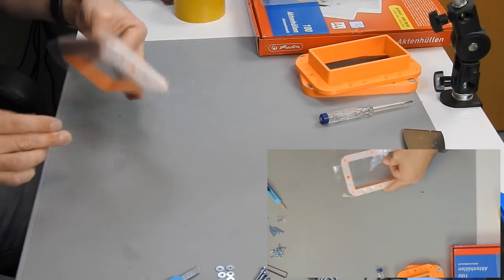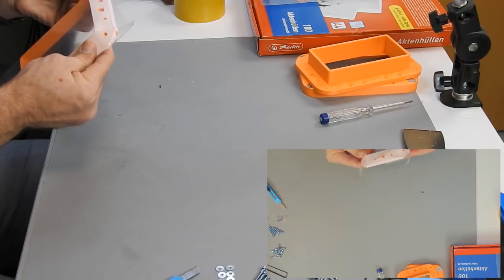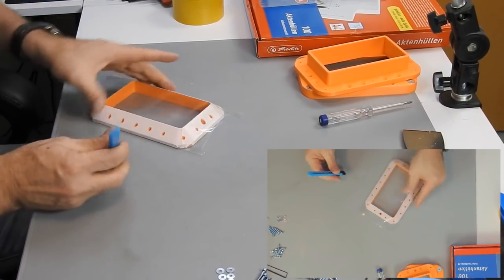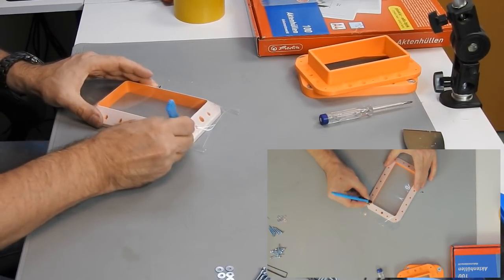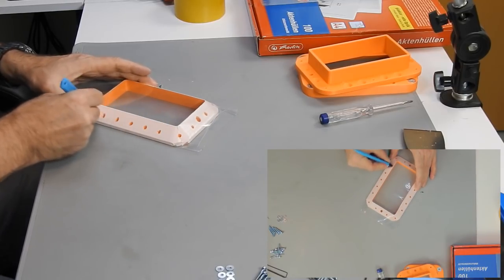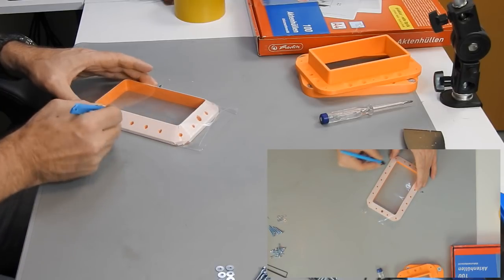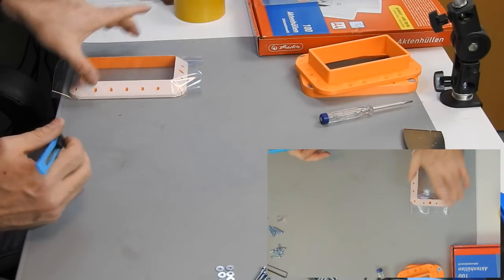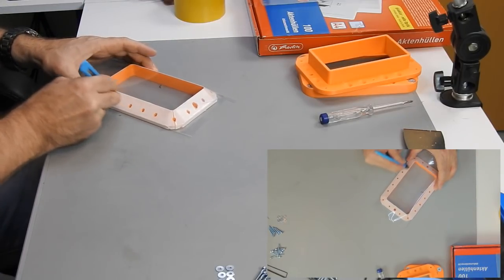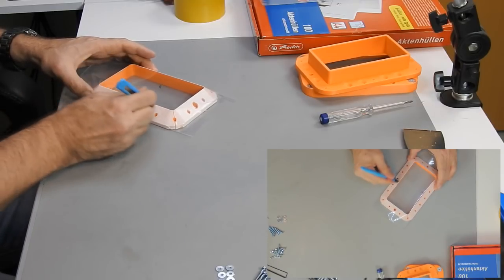Press the foil against the tape to make sure that it makes good contact. Also, if there are some air bubbles, just squeeze them out. The bigger the contact area between the tape and the foil is, the better will be the adhesion and the better will be the ability to keep the tension.